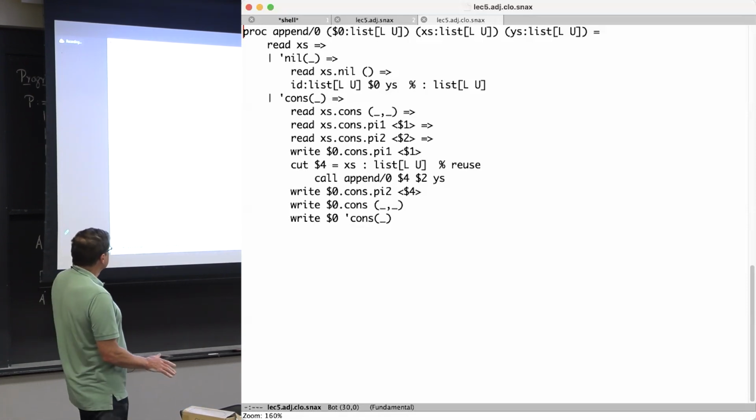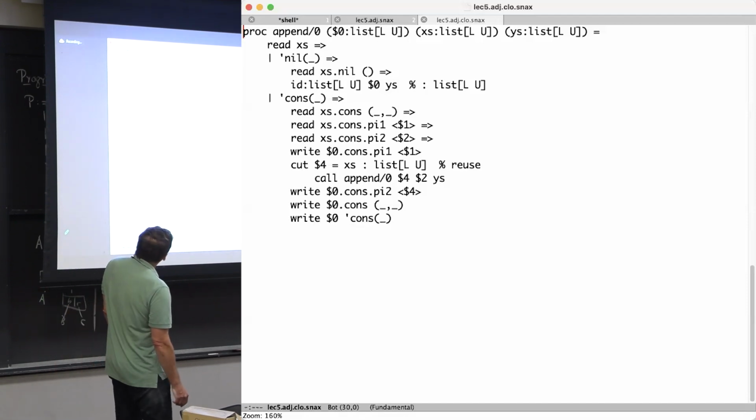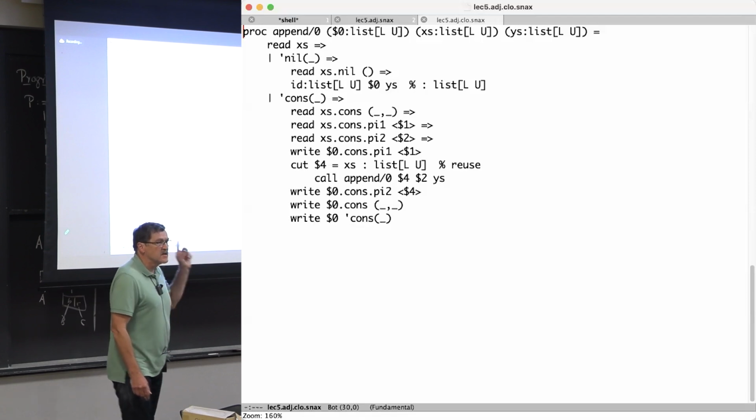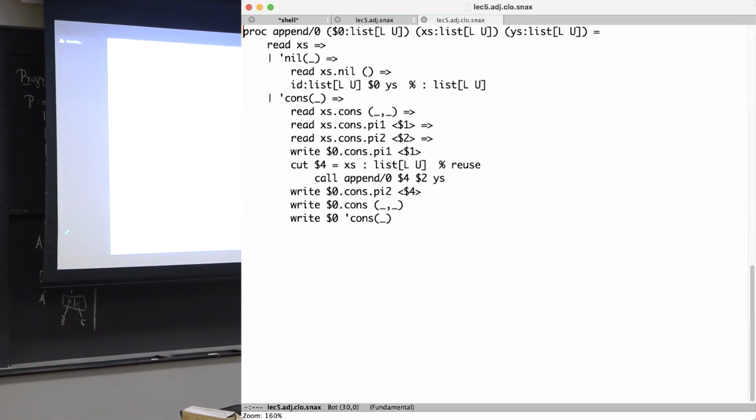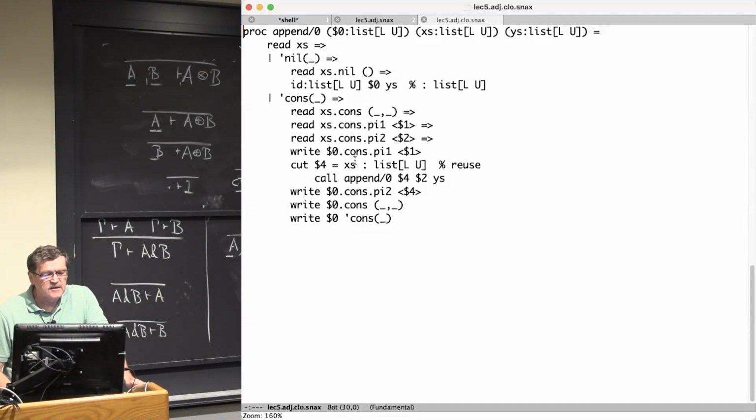If you also did that and did some kind of value numbering or some kind of optimization there, you could actually eliminate, I think, at least one of these writes. Okay, but that's a further optimization that I'm planning to do at some point. But right now, it will still do some unnecessary write here, because that's already in the right place. So that's the append.